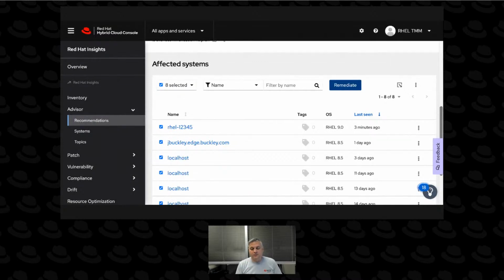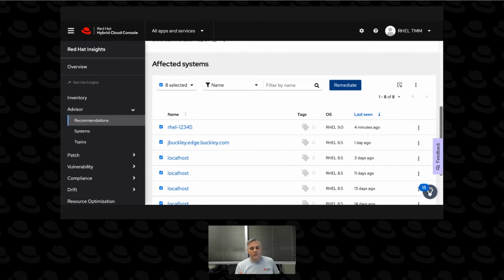You can also use Ansible. There is an add-on subscription which you have to pay for called Smart Management. And if you're using Insights with Smart Management, all of a sudden this remediate, you can actually say fix it. And the next time the system checks in, it'll get a playbook and execute it that fixes that thing.